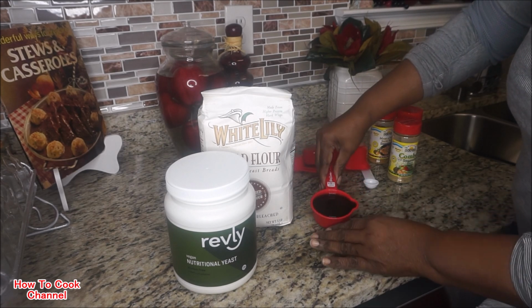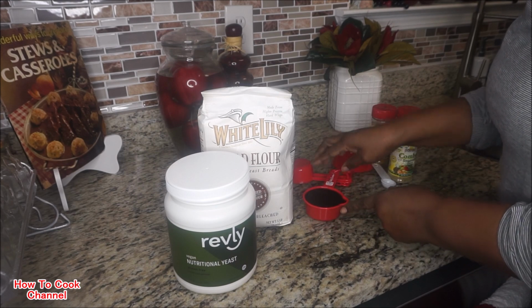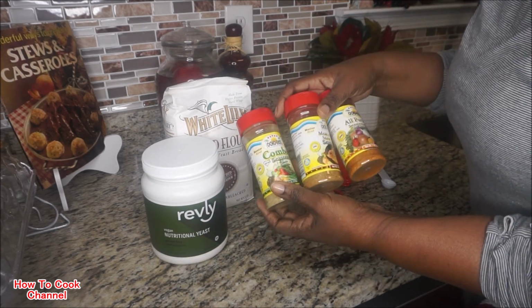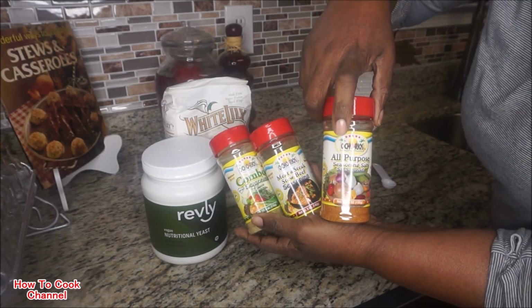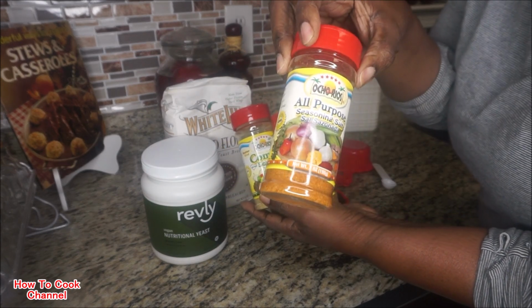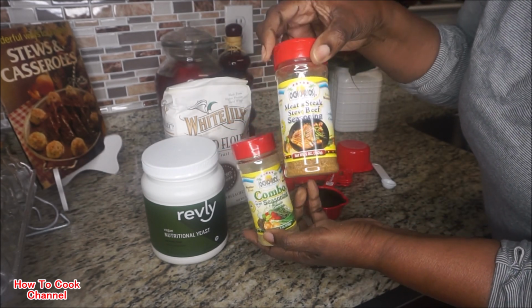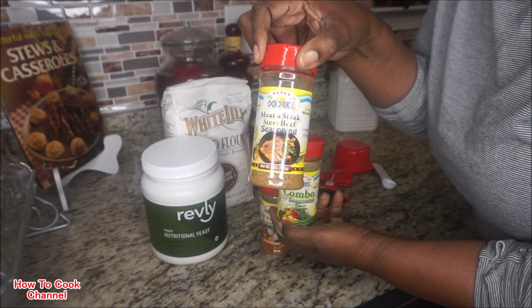Now to the recipe, you are going to need your soy sauce, right? You're gonna need that for sure. Now this is some of the seasoning that you could use to spice it up, because vegan meat is an art, and if you don't season and flavor it up right, it's going to taste disgusting. So now you could use your all-purpose seasoning if you want. You can use meat seasoning, any kind of meat seasoning.